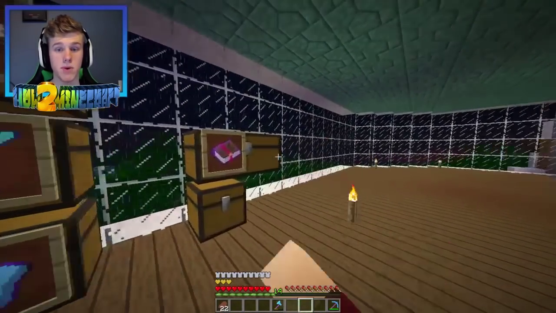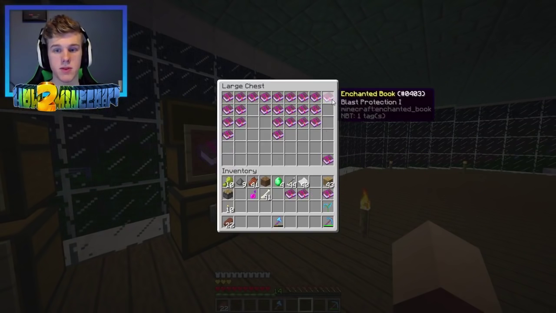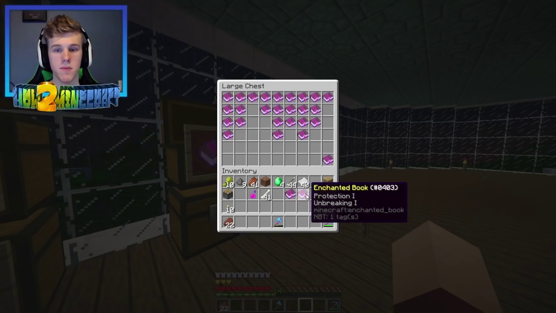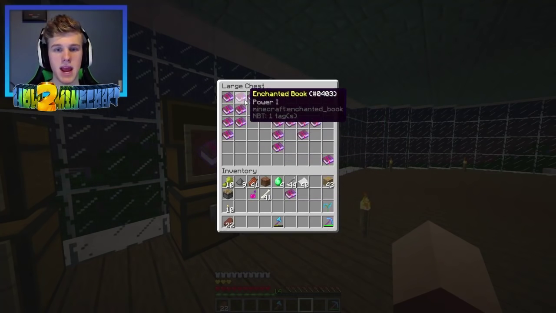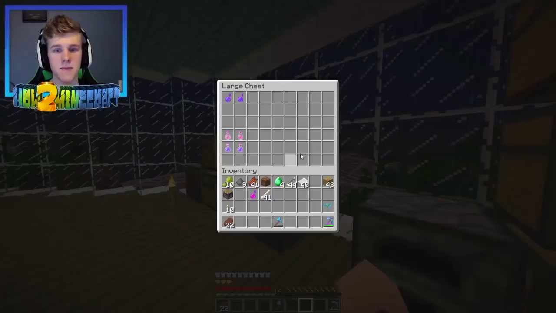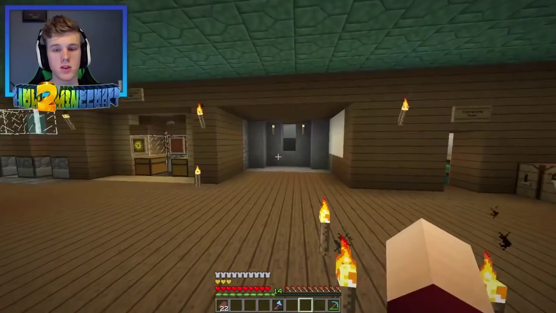Looks like we're out of books again, which is kind of annoying. And I have a new one which doesn't fit. So I'm going to put that there. Efficiency. Protection and unbreaking. That's the first time I had like a double book. I'll just put it under protection. Oh, it's funny because it's right next to unbreaking as well. It's good. And power as well. So that's going there.